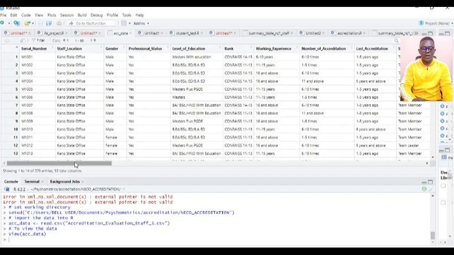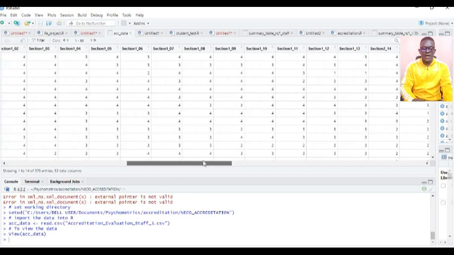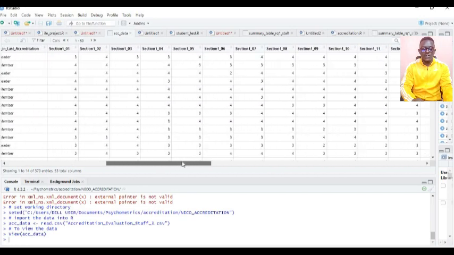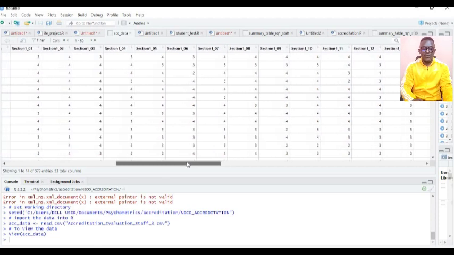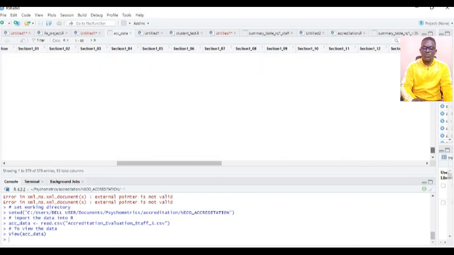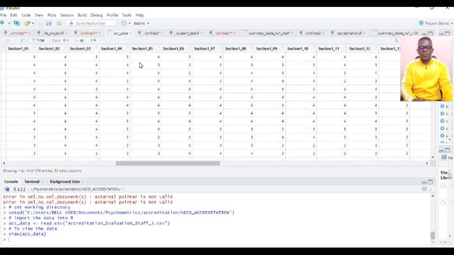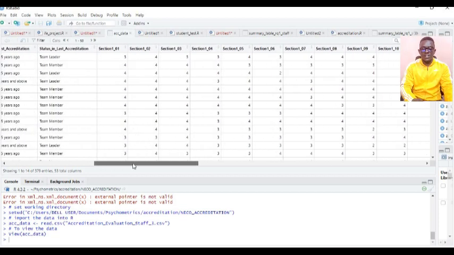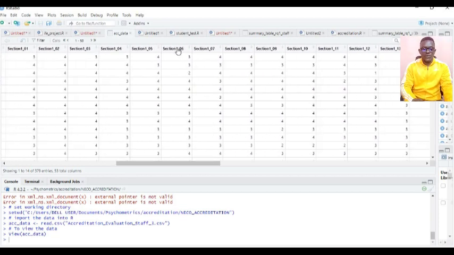Now let me go over to where I'm interested in. These are the responses supplied by these respondents. These are the item names, which are in the form of the column names. This particular list goes all the way down to over 300 of them. So what I want us to do now is to create first a data frame containing, let's say, about 6 of these columns, so that we can save time.